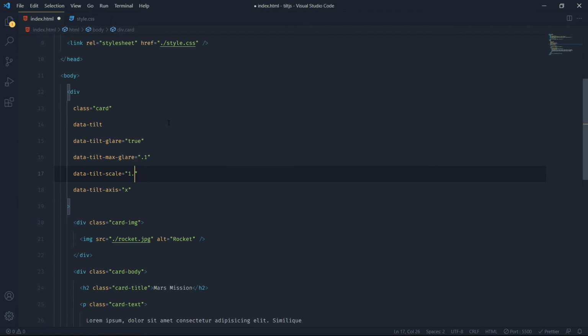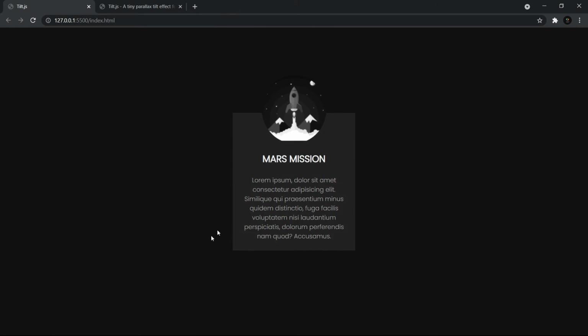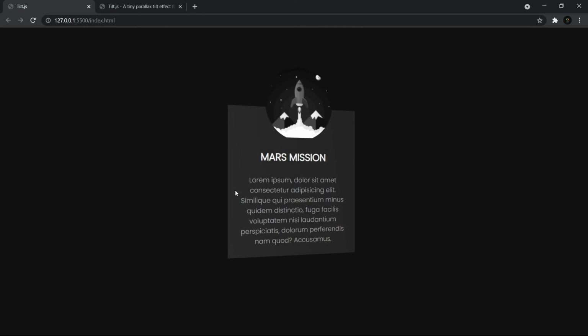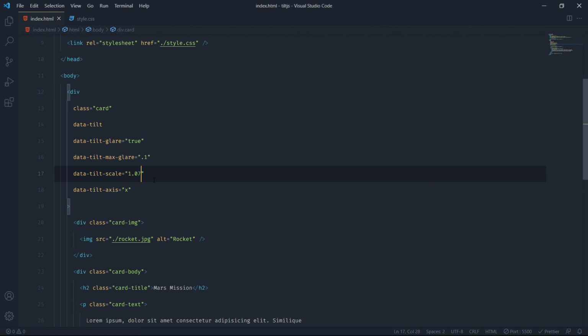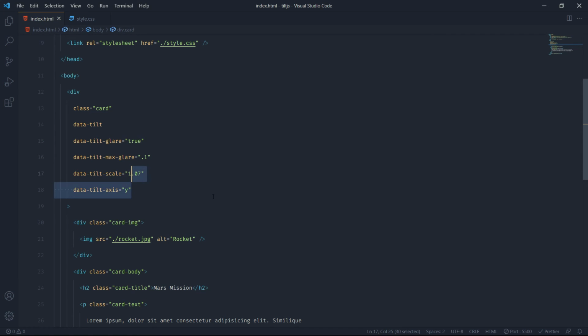I can say 1.05. Okay, it is now better, or maybe 1.07. Okay, it works now. I can say data tilt axis y, so it will now only tilt in the y-axis, but I don't want it here.